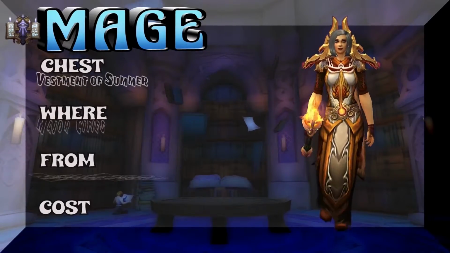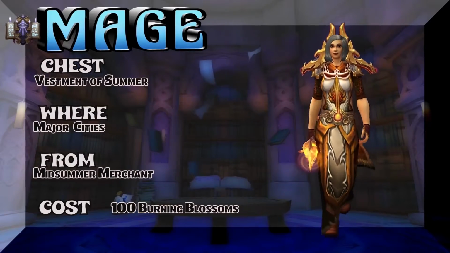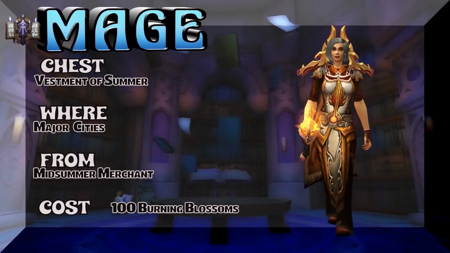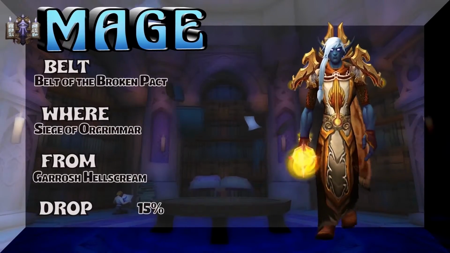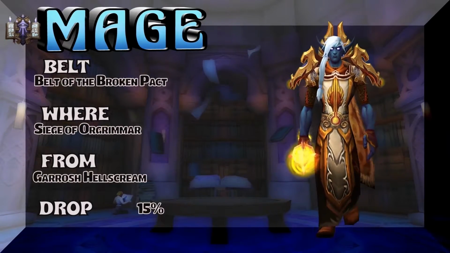Moving on, the chest piece is from a major world event, which is the summer event. 100 Burning Blossoms to get the Vestment of Summer. And yes, it does look like summer. It looks like barbecue to me. Nightborne, showing you the Belt of Broken Pact. Siege of Orgrimmar, Garrosh Hellscream is the boss, 15% drop rate.